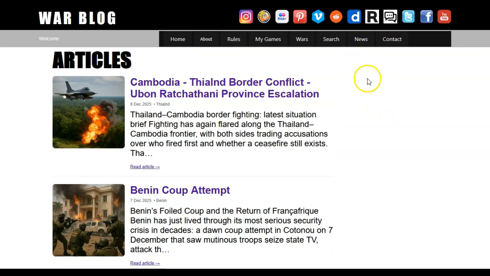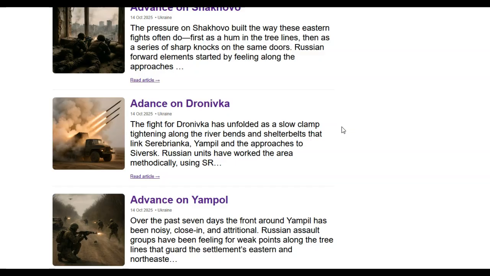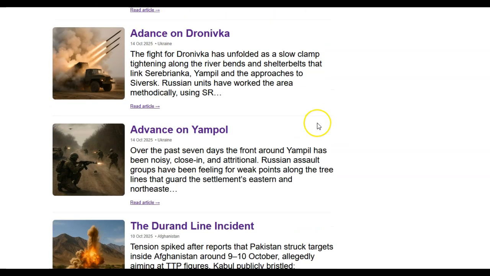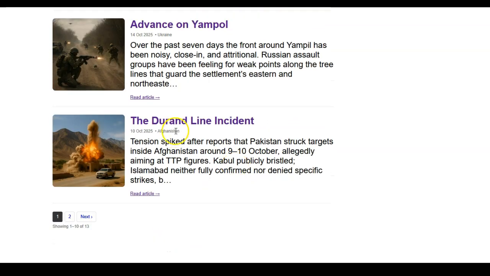So I've got all these things in there now. I've not done too many, but I could go on doing them quite quickly. AI is not particularly great, but I just love the fact that it's at least able to produce something. This is the Durand line instance. This was quite incredible already.